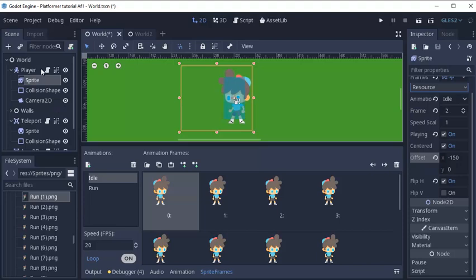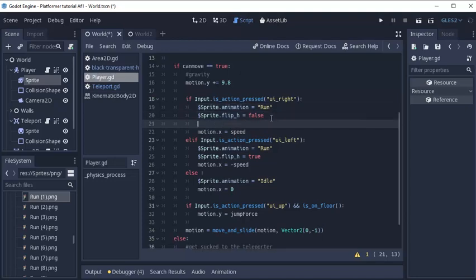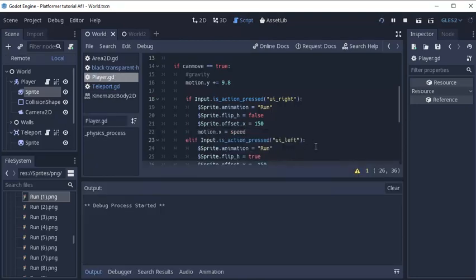So in the player script, when you're facing the right, I'm gonna set sprite.offset equal to offset.x equal to 150, and for the left, I'm gonna set it to negative 150. Let's test this.